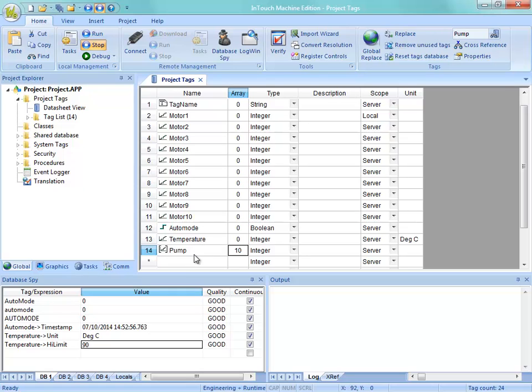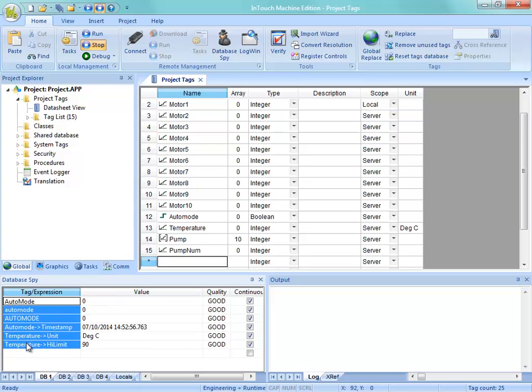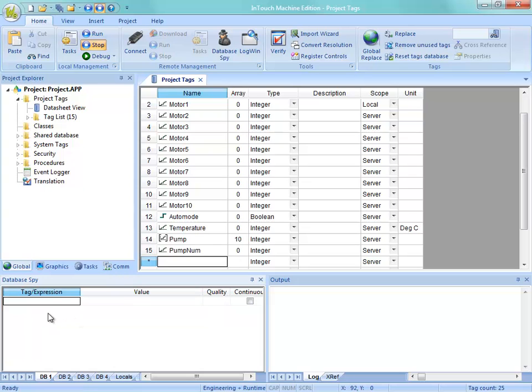So what I'm going to do now is create yet another tag called pump num, for pump number, and that'll be an integer, and I'm going to use that as the index to reference different pumps. So let's go ahead and remove all of these. I'll delete those, and now I'm going to look at pump bracket 1 bracket, and currently that has a value of 0. So let's put a value of 123 in there, and then put in pump bracket 2 bracket, and maybe that has a value of 456. I'm not sure what units those are.